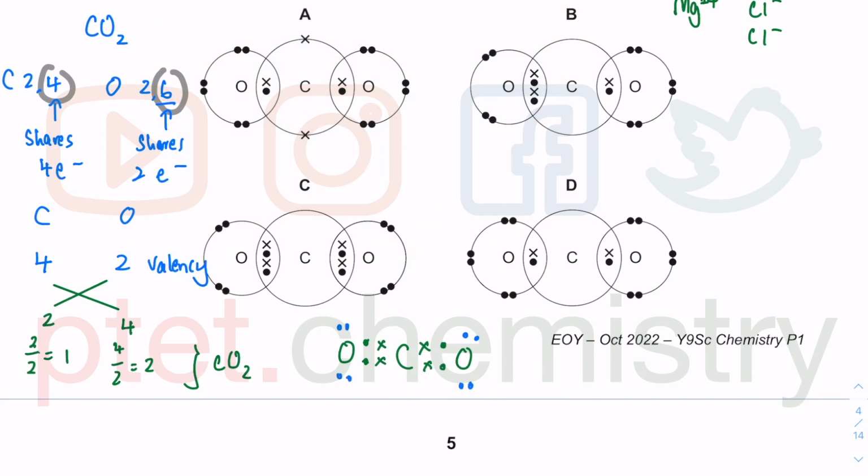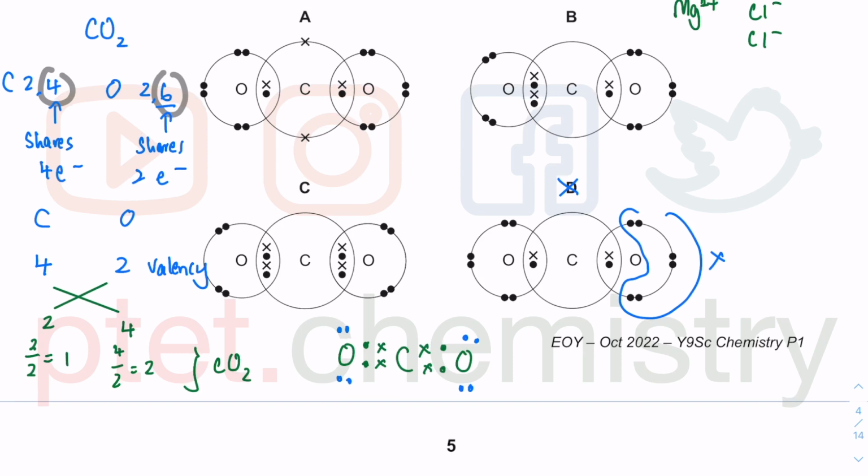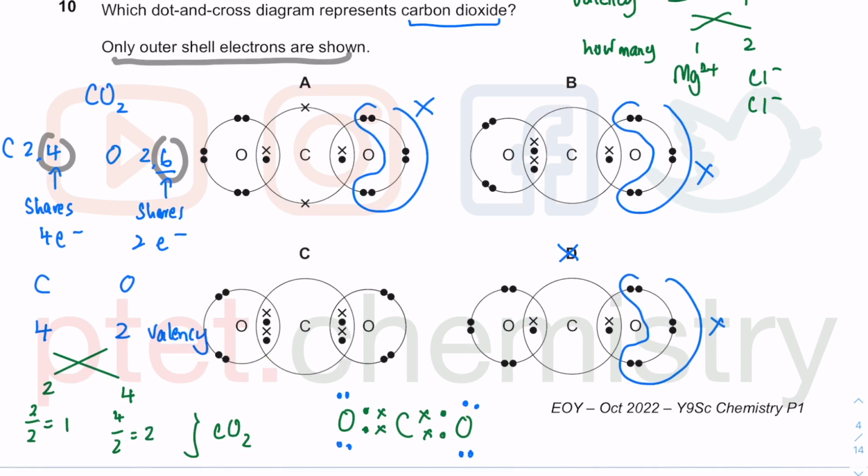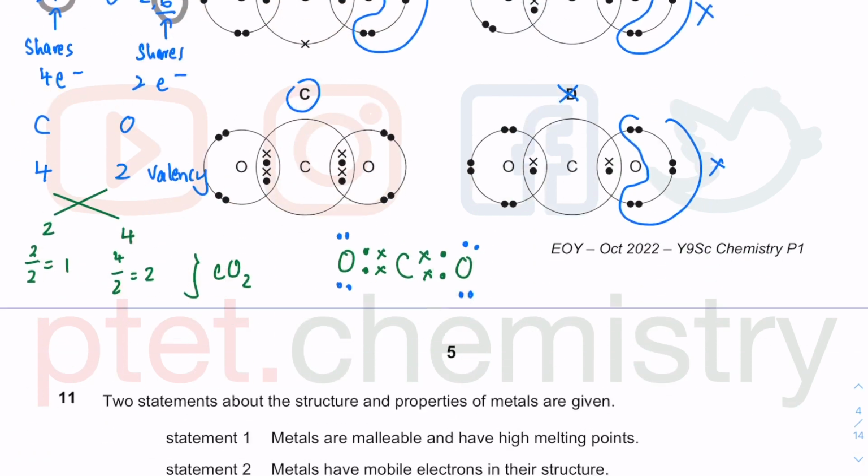So we can see that here this is wrong because there's 6 more there, and D is wrong. What else? Well, I can tell you that A is wrong because there's 6 more there. Oxygen is group 6 with 6 outer shell electrons, not group 7 after all. And therefore this leaves the only answer as C there.